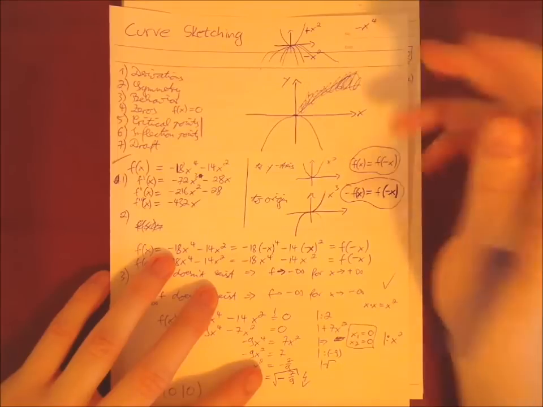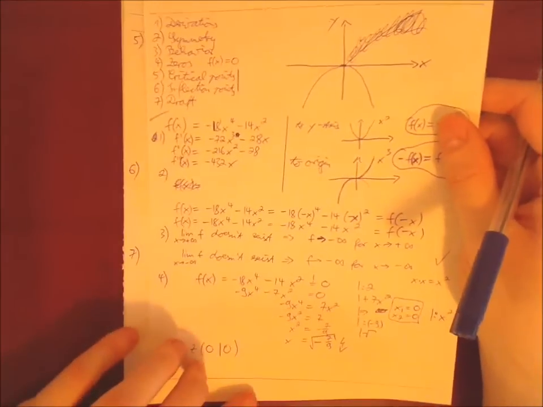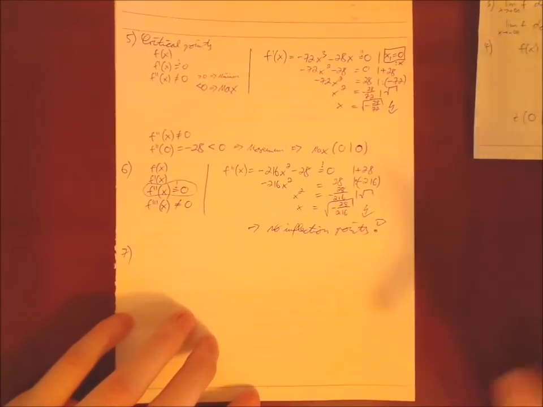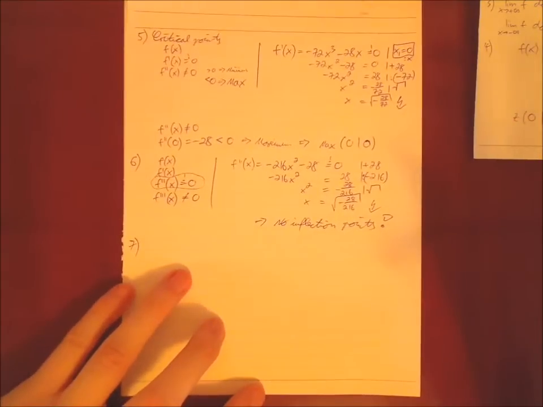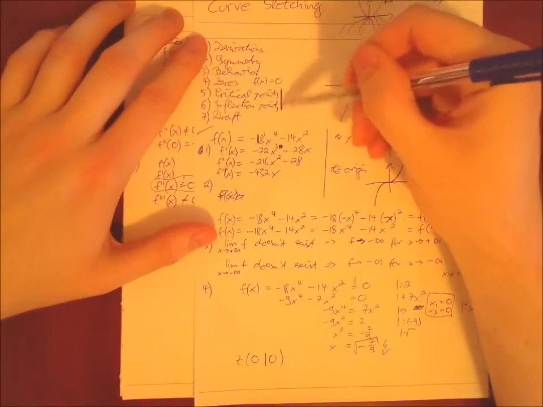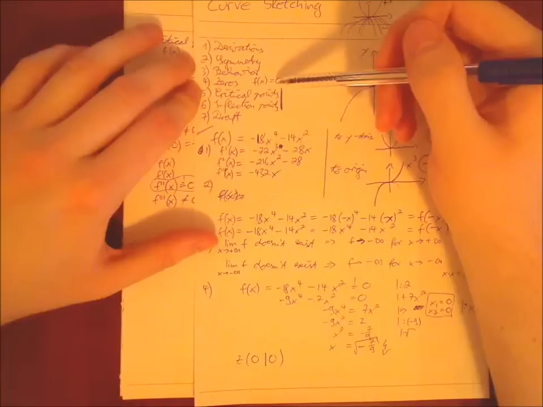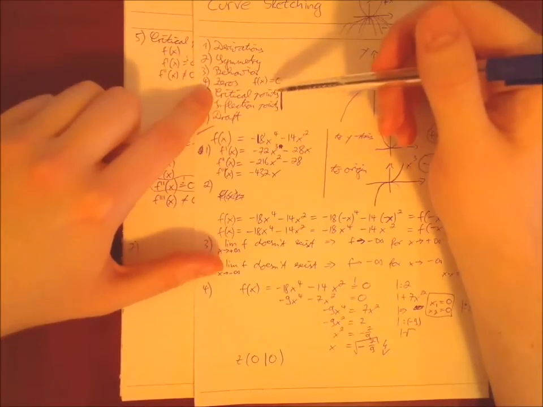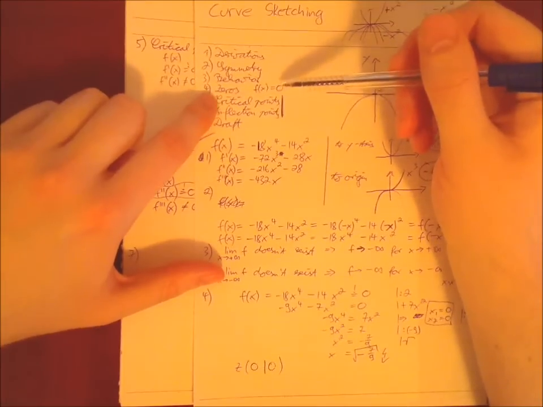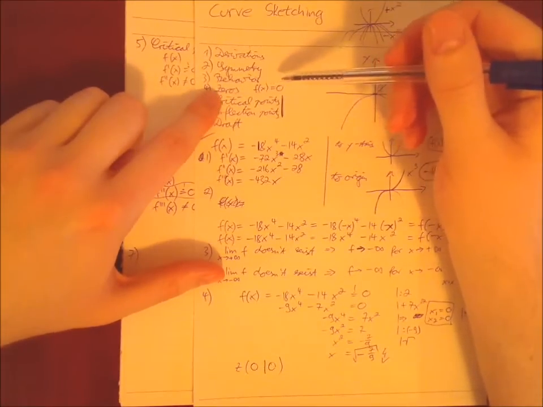And actually, this example is not too difficult. It always works the same, even if you have functions which look really horrible. Curve sketching works always the same. So you just remember critical points, inflection points is almost the same. So we need derivations for that. Zeros is also not too difficult to remember. You just set the function 0, then behavior, you just check what the function is doing.